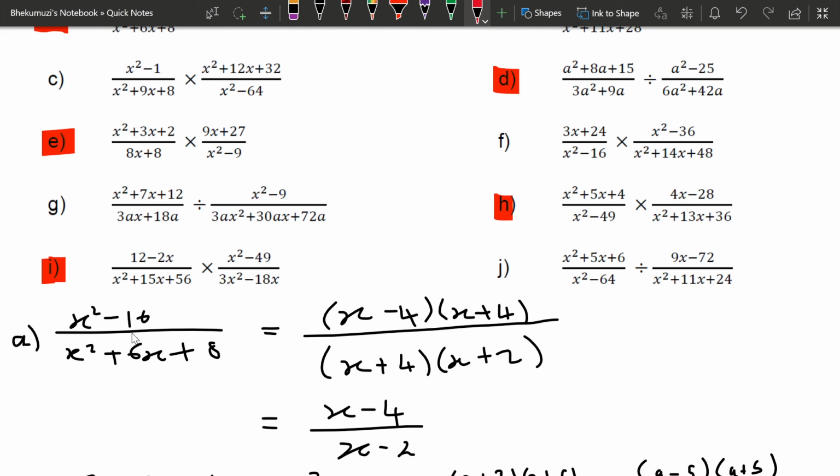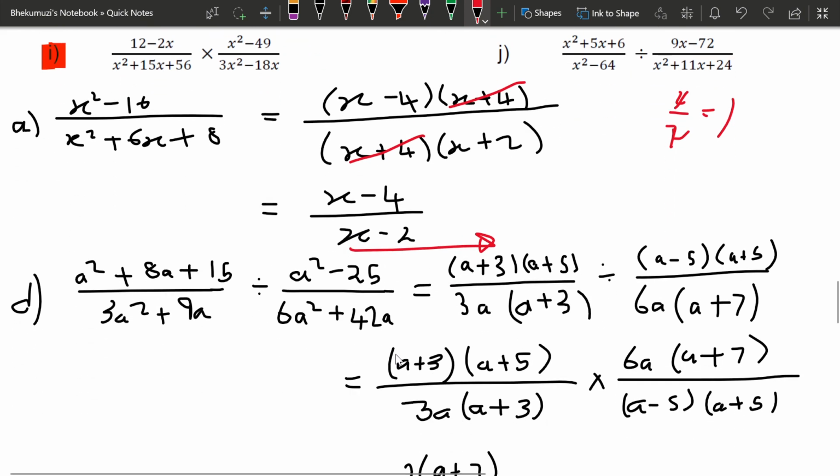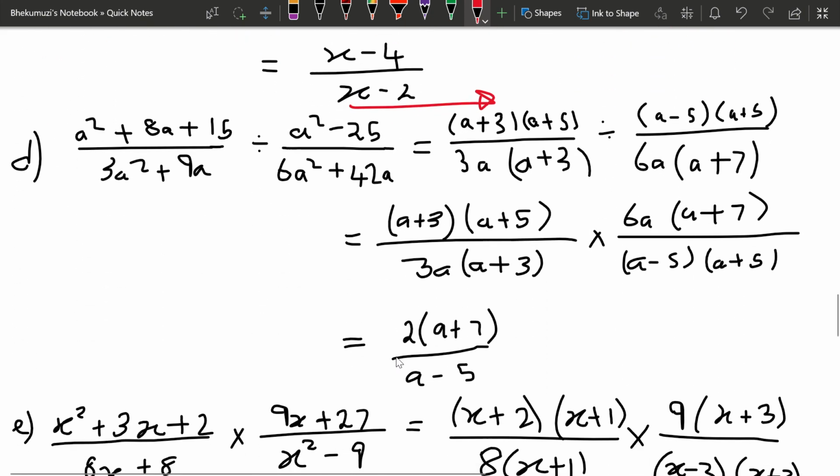So we found the factors, but now at the bottom and top, what you find is that x plus 4 is the same as x plus 4 at the bottom. And remember, it's just the same as saying it's 2 over 2, and 2 over 2 just cancels out, and we know that that just cancels. And so you'll be left with x minus 4 over x plus 2, right? And then the others as well, I would like for you to really try and look at these types of calculations.